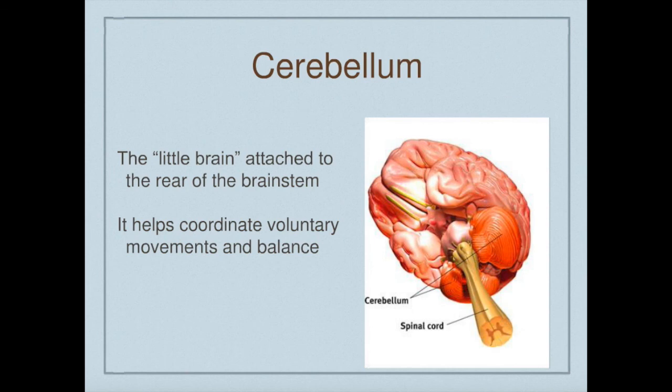The cerebellum is that area behind the brain. It almost looks like a clamshell. There's one on each side, and it's nicknamed the little brain, and it helps coordinate voluntary movement. Your motor neurons go down through the cerebellum, and it makes your voluntary movement fluid, with all your muscles working in tune with each other. It's a really large area of the brain, and its shape and structure are a little different than any other part of the brain, in that little clamshell structure right behind the brainstem.